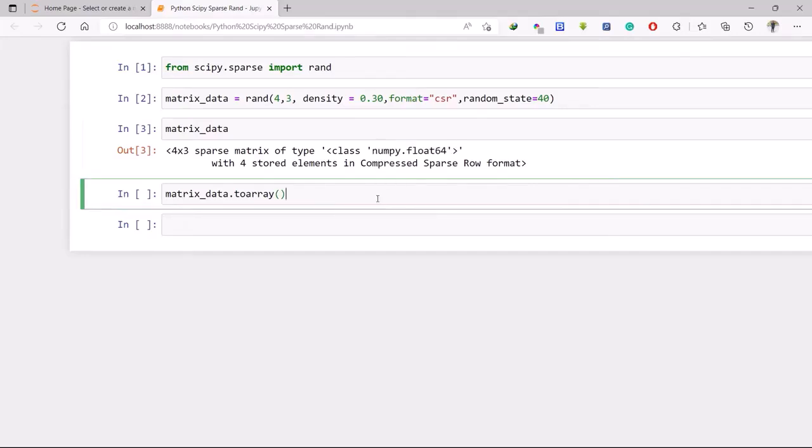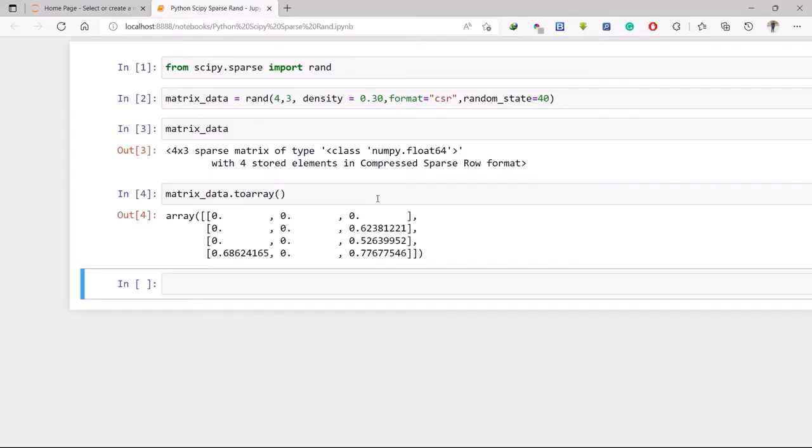Let's check all the values that exist in the sparse matrix using the method toarray. As we can see, this sparse matrix has 3 columns and 4 rows, and all the values are float values. So this is how we create a sparse matrix using the rand method.